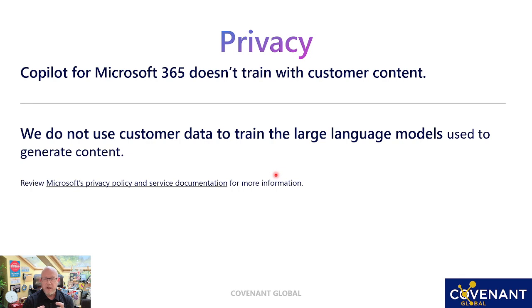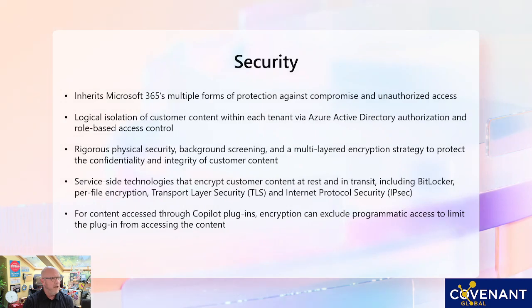And the other thing is Microsoft's large language models, which are based off of OpenAI technology. If you're familiar with ChatGPT, Microsoft's invested over $13 billion into them, which gave them access to that technology. And Microsoft has built their own large language models, which is the Copilot engine under the hood of it all. They don't train on your data. They train on public internet content, just like ChatGPT and all the other major training engines out there, it's public content. They don't train on your data whatsoever.